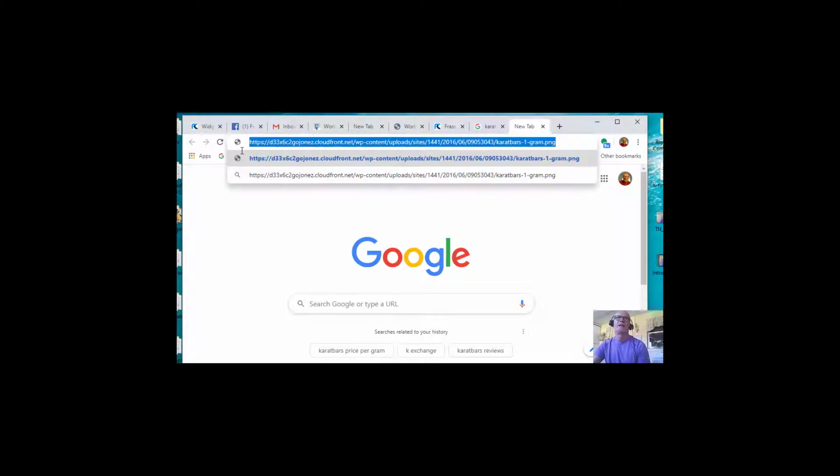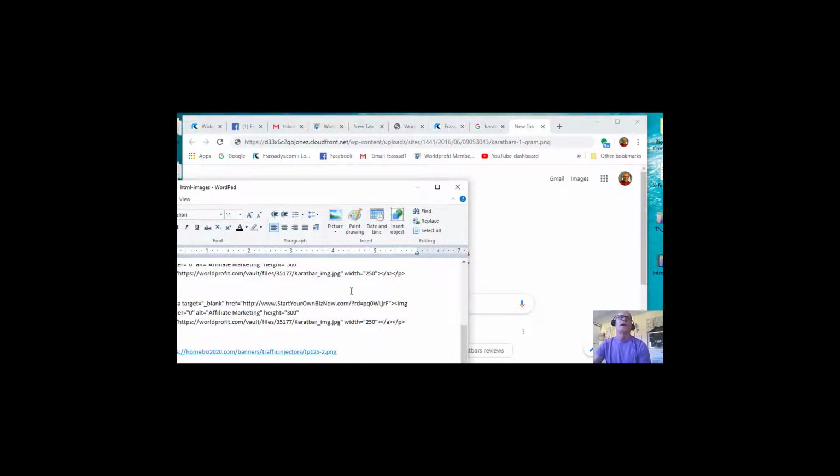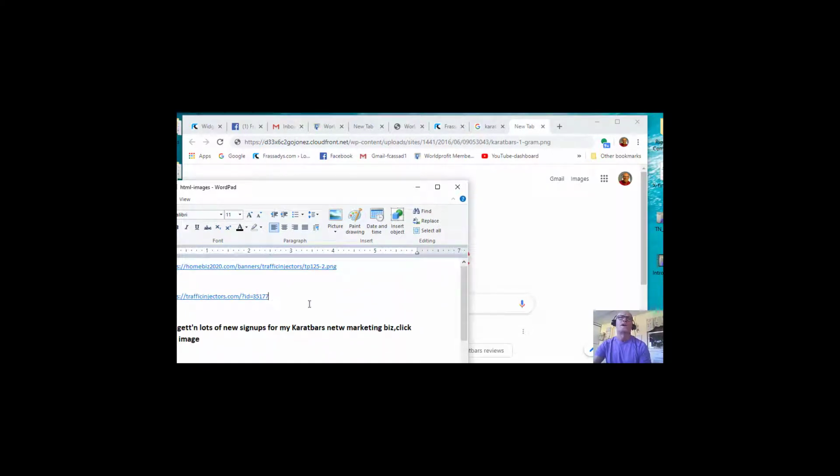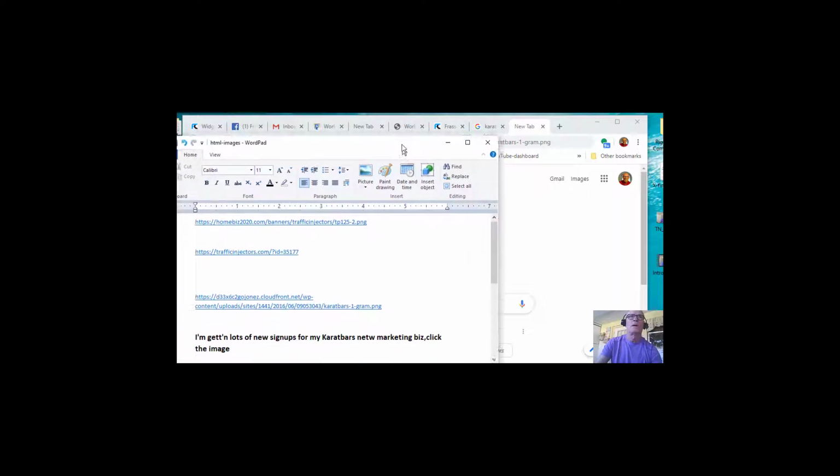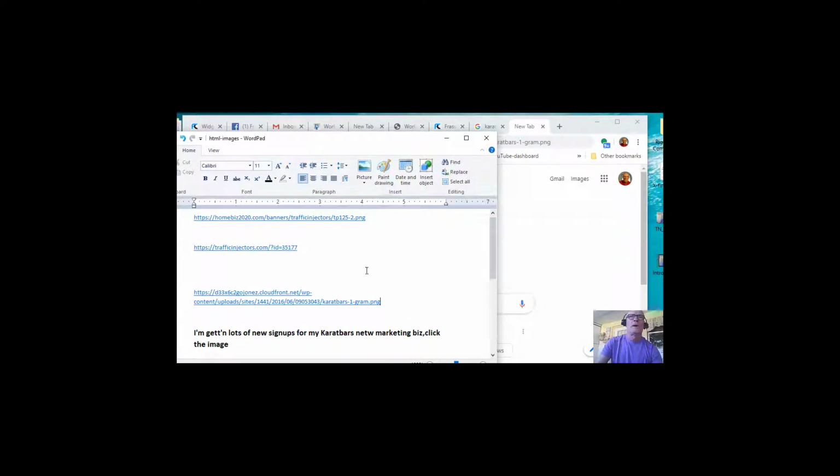So I'm going to take that address and bring up my cheat sheet, and paste that address in. Okay, now that is a PNG address, and WordPress will not take a PNG image.